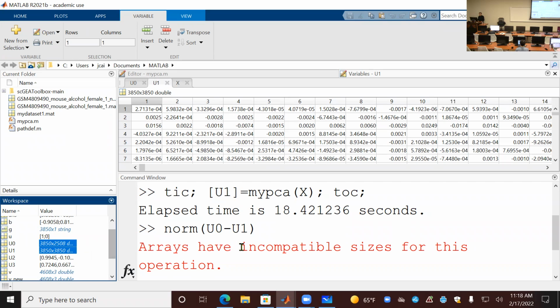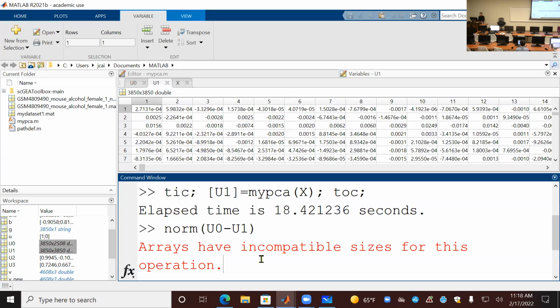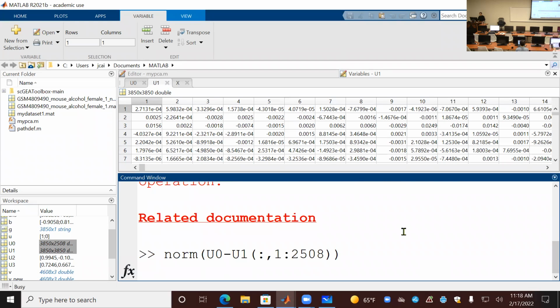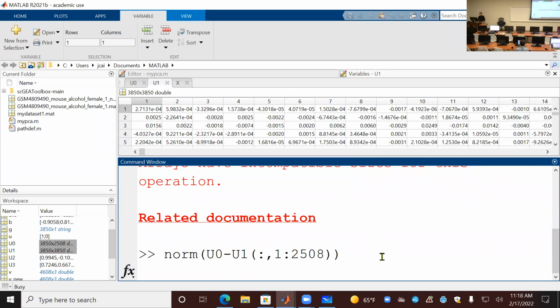So what we can do is also get the same number of columns. I'm going to use 1 to 2,508. So I trim my rotation matrix to the same as there, in order to compute this.